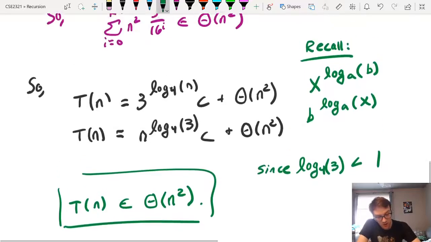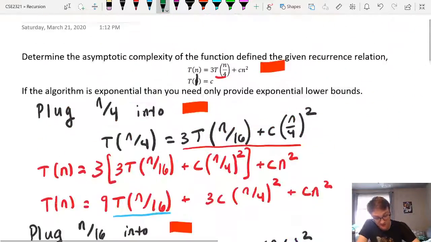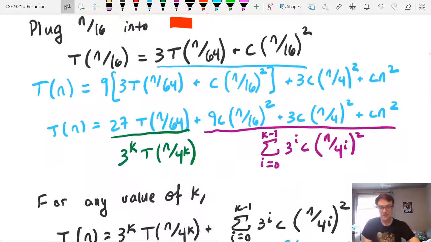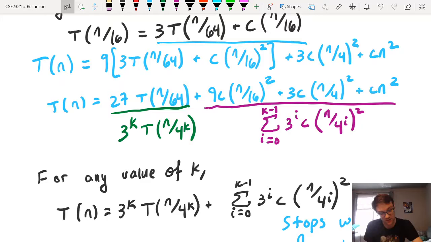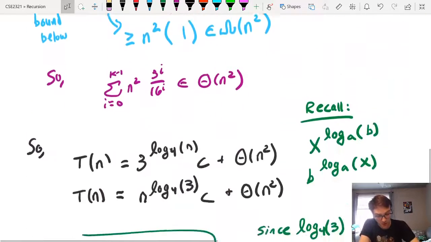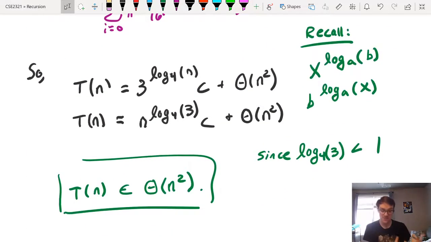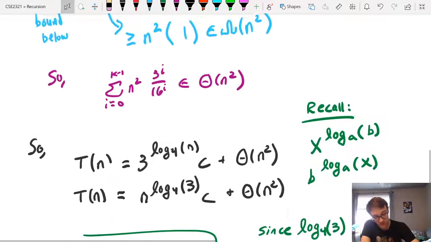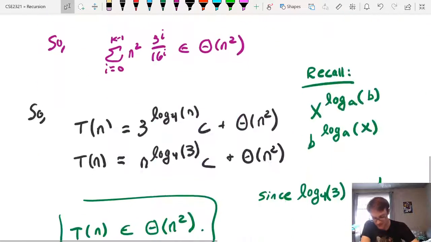This problem is noticeably harder than some of the ones we've seen in the past for various reasons. First, the substitutions are just messy because the numbers are bad. Second, the pattern noticing here is tough, so you might need to be careful there. And then analyzing the summation is very non-trivial as well. So this is a very involved problem. But like I said, this is on the upper edges of the difficulty of things I'm going to expect from you guys going forward. But that is how we would analyze a problem like this. And it's not much different than what we've done before. It just involves a couple more algebraic steps along the way.